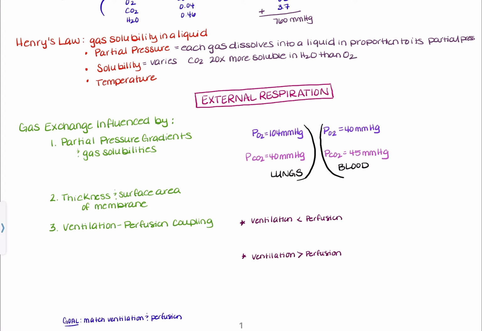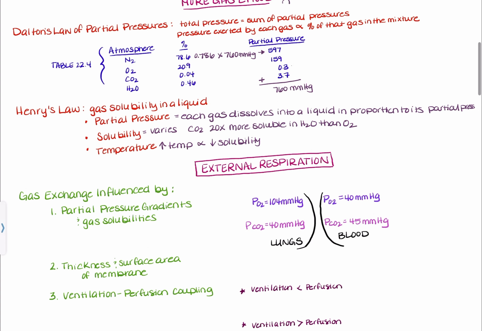And then temperature. In regards to temperature and gas solubility into a liquid, if we increase the temperature of the liquid, we are actually going to decrease the gas's solubility. We decrease its solubility because we've increased with temperature the kinetic energy of the gas molecules, meaning they're going to want to bounce around and exit the liquid more quickly. So, those are the three components when we talk about gas solubility in a liquid.